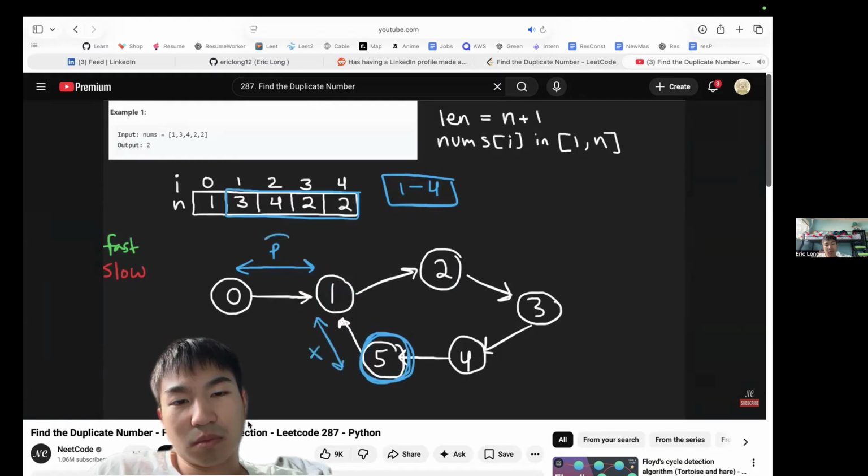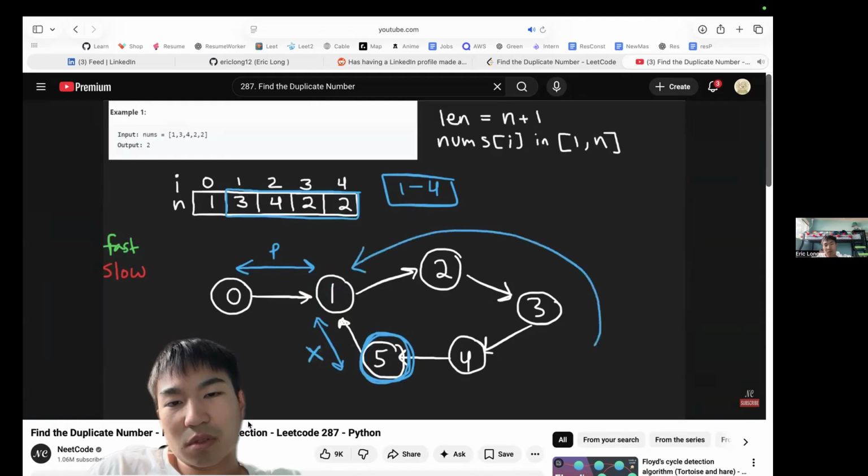Let's not label it P, because we don't know for sure that it's going to be the same. Let's label it X. This is our unknown. And then the remaining portion of the cycle is going to be C, which is the length of the cycle, right? In this case, it's 5, minus X, right? Because the total cycle is 5, which is C, and this X portion makes up the remaining portion of the cycle. That's why this part is C minus X.